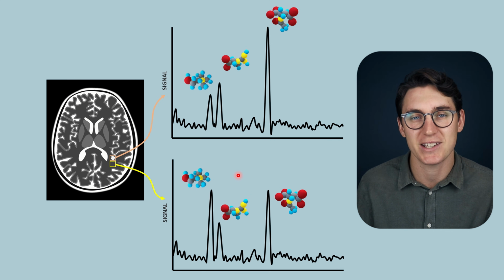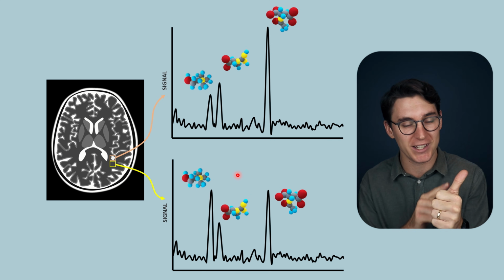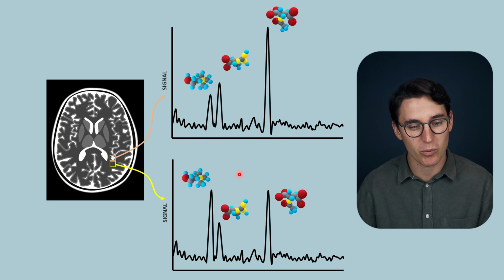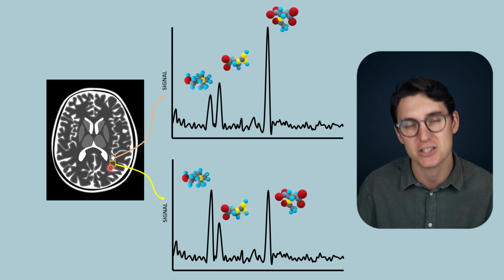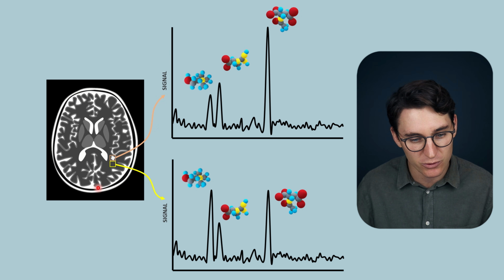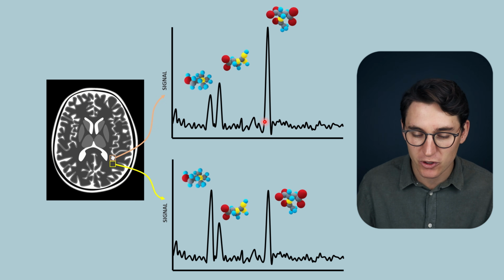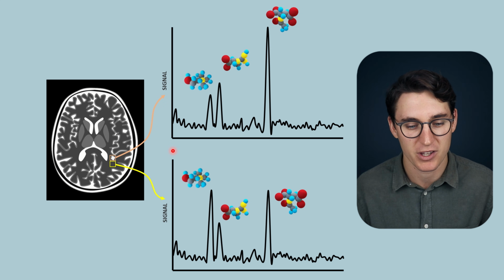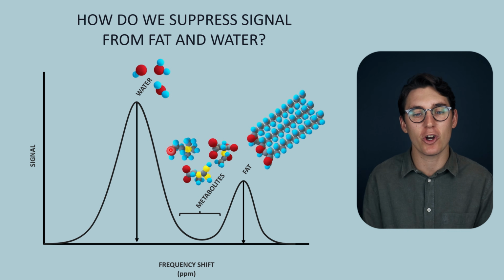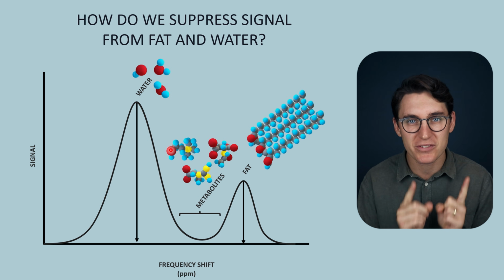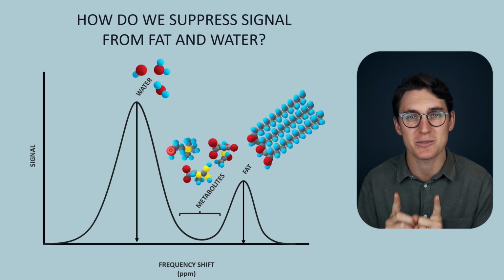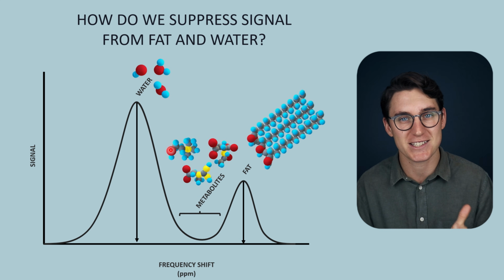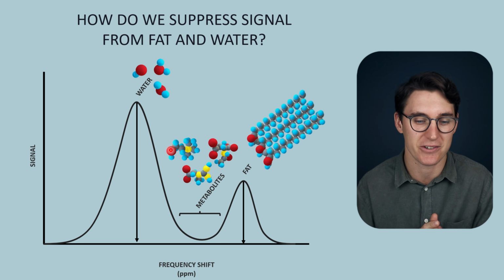Now, in order to generate these spectrums, first, as we've talked about, we need to be able to suppress the signal coming from water and fat. And secondly, we want to generate signal only from this location. We don't want signal from the entire slice, otherwise we're not going to be able to talk about the concentration of metabolites at a specific location. So first, let's have a look at how we go about suppressing signal from water and fat. And we've touched on these concepts, so I'm going to go through these briefly here. If you want more detail, go back to the inversion recovery and saturation talks within this lecture series.